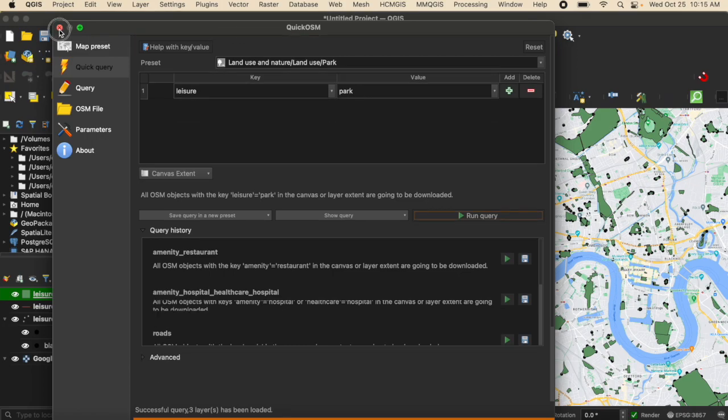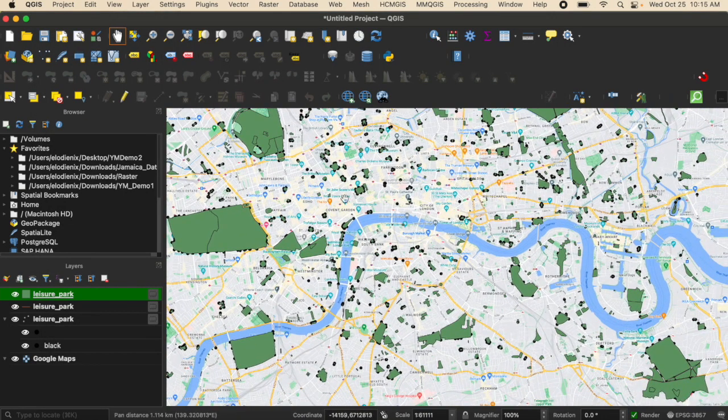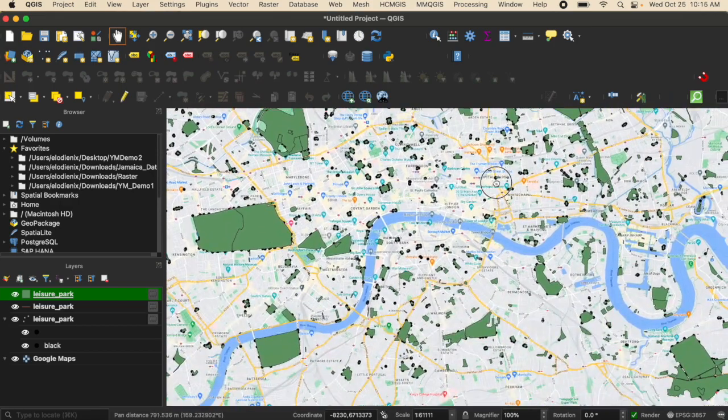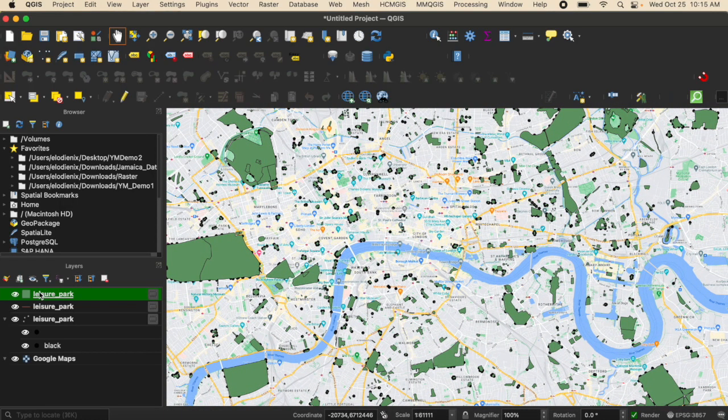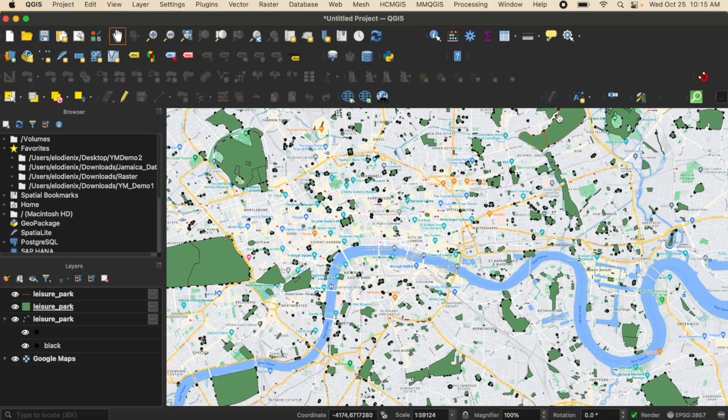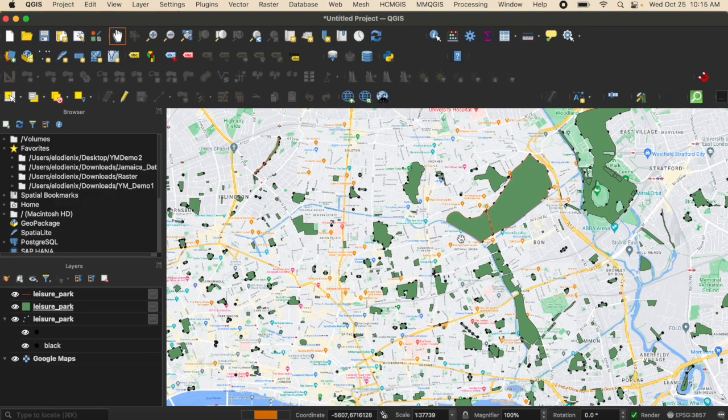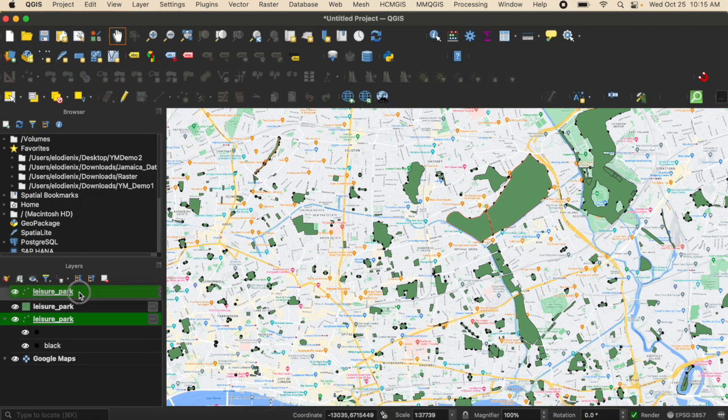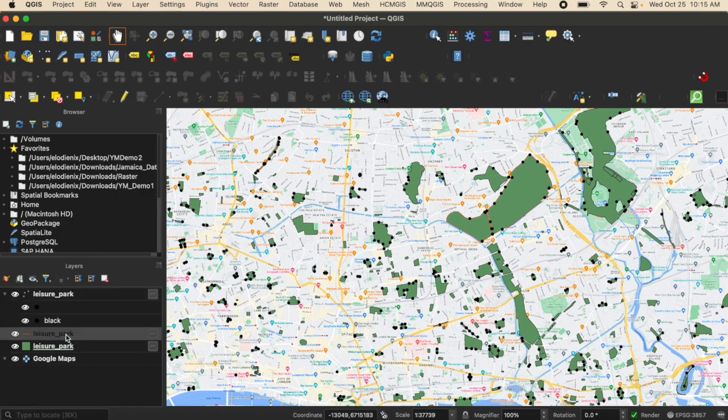So I'm going to go ahead and click out of this tab, and you will see that we now have a lot of extra data here. On the left hand side, you'll see that 3 new layers were downloaded. There's a polygon layer for parks, a line layer, and a dot layer for parks. I can go ahead and drag this above, and you can see that there's an outline for a lot of the parks. If I go ahead and drag the dot layer above, you'll see that there's all these different dots.